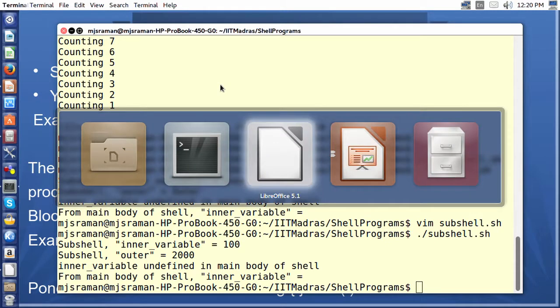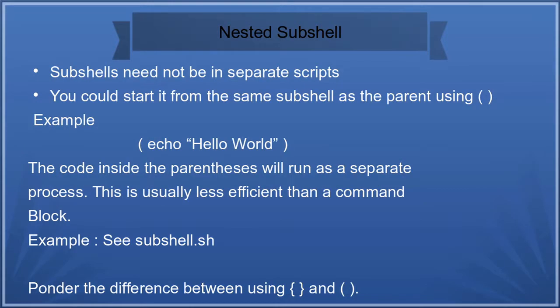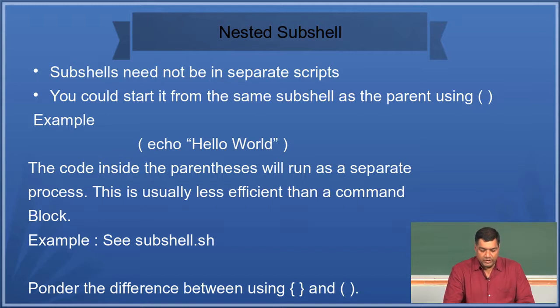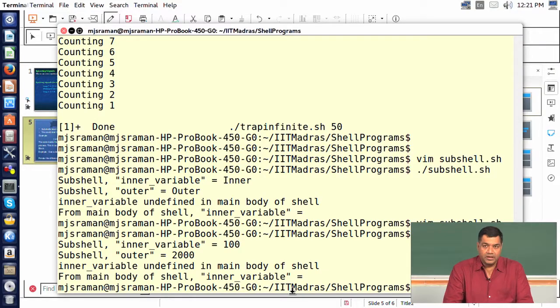Okay. So, in this way we are able to see that a subshell gets created and we can use subshells. Now, as I told you, I leave it as an exercise for you to identify the difference between using this parenthesis and using this brace. So, stop the video, spend about 2 minutes and try to understand what is going to be the effect, and after you switch on, we will see what happens if we replace this brace with this brace in the previous program. So, please pause for about 2 minutes, try to understand what will be the result, then we will run the program again. I hope you did that.